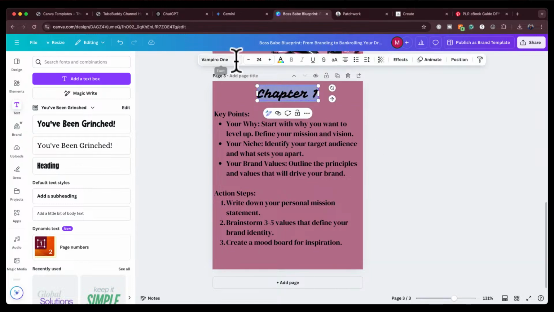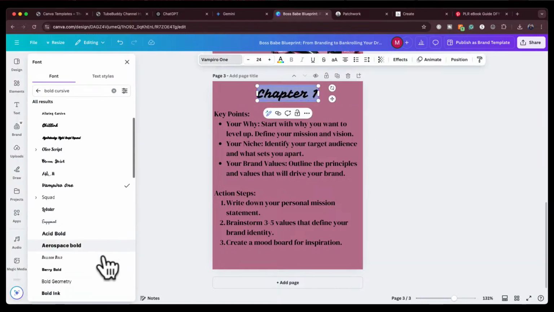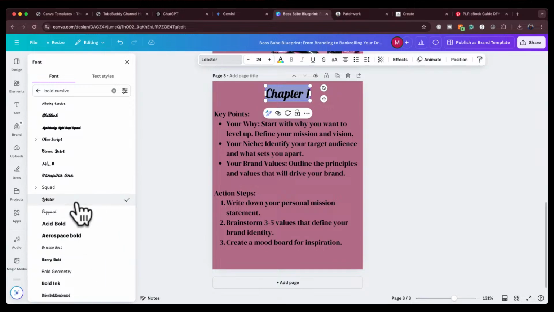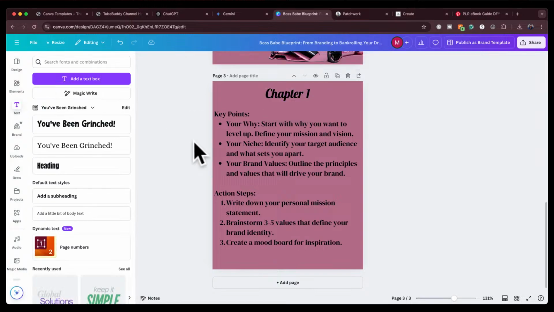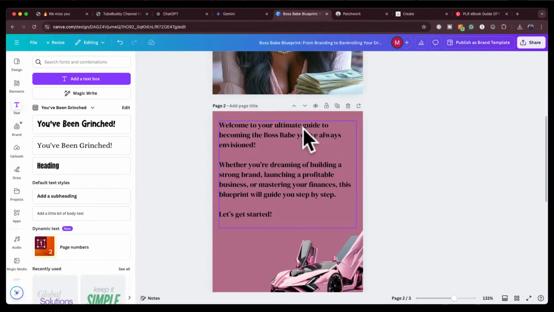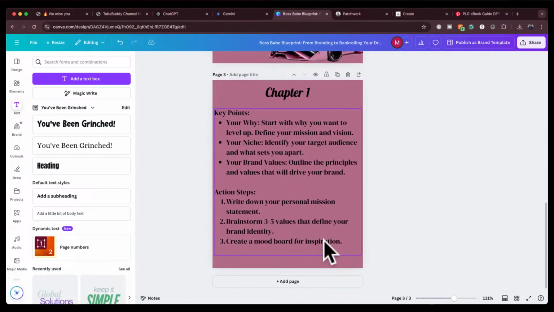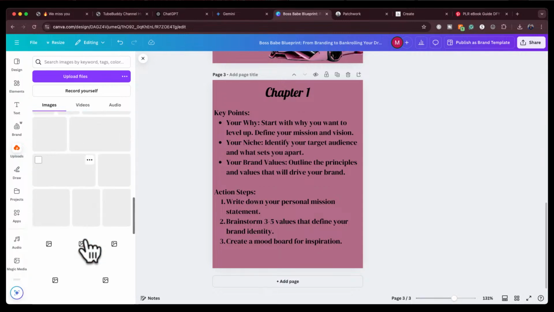And then what we can do, I actually don't like this font. It looks too boxy or too sharp. This isn't really cursive, but it's fine. I'm okay with this more. So what I'm going to probably do is add an image of something else here. So let's see what we got.